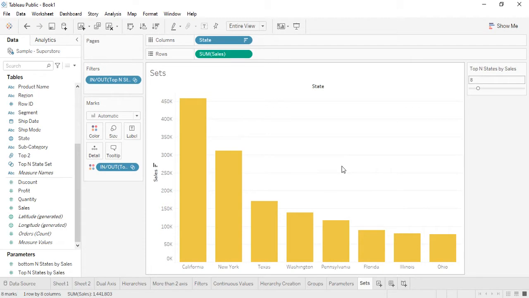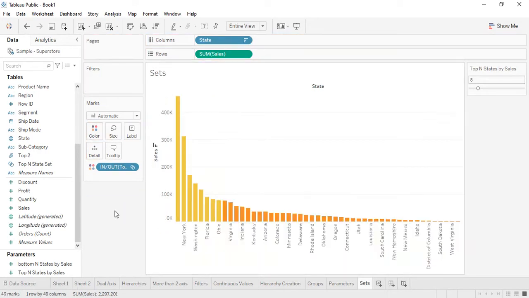Now what happens in case you create a parameter or a set on a particular value but you don't use that in the visualization, then how are the results going to change? So for that, first I'm going to remove this filter from the set so that all the values are visible. Those that are in the set are yellow and those that are out are orange, right? We are just working with the parameter. So we have two values in the parameter, the state and the sales.